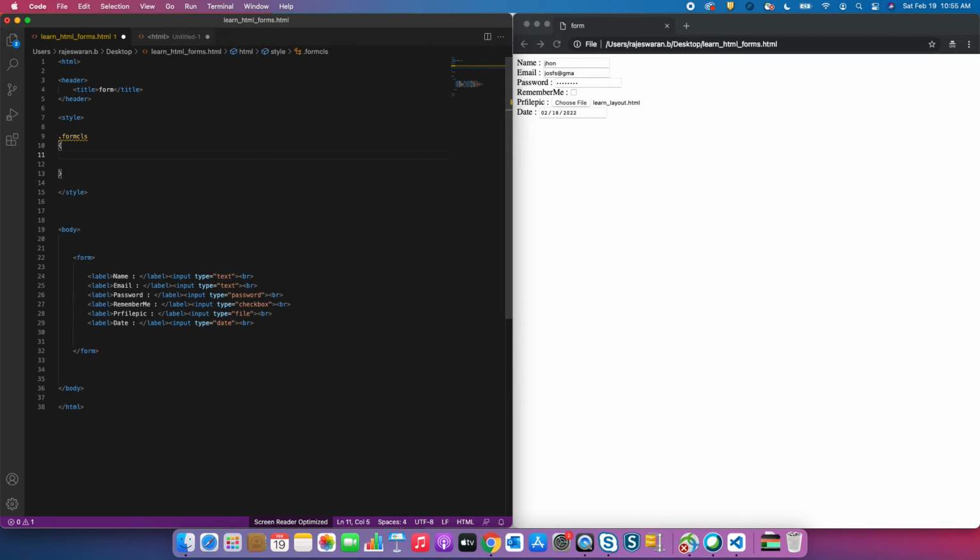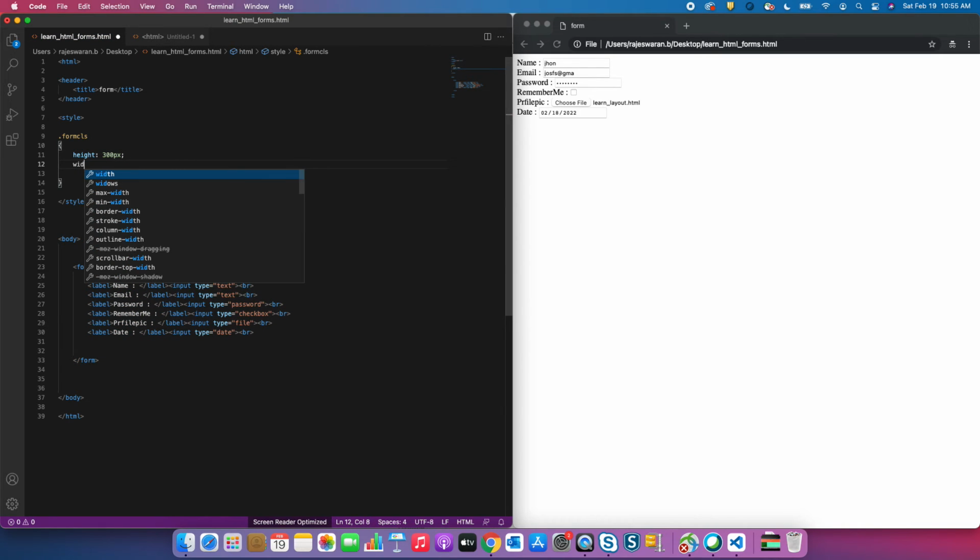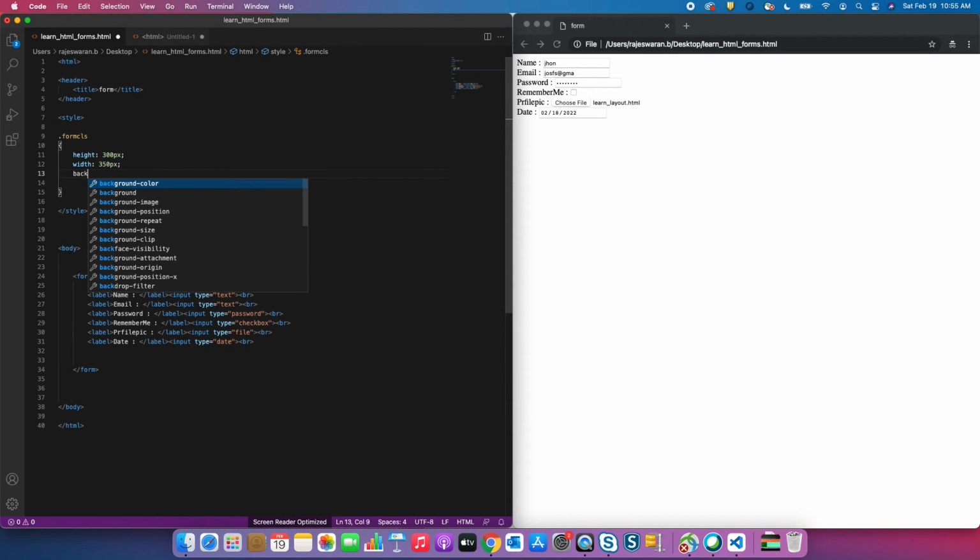So what we can do is, let's give some background color. Let's say height 300 pixel, width 350 pixel, and let me choose some background color, this color.